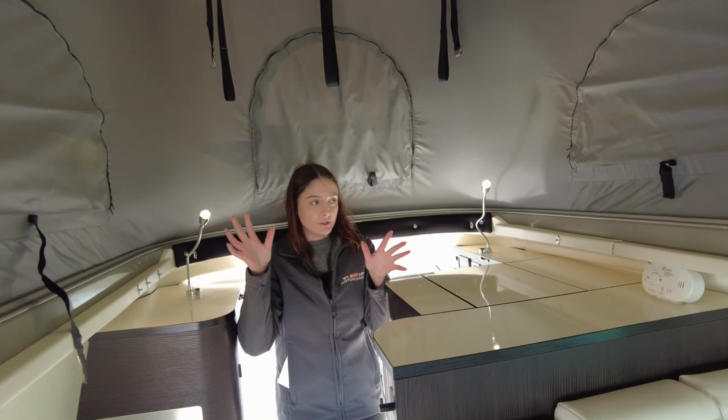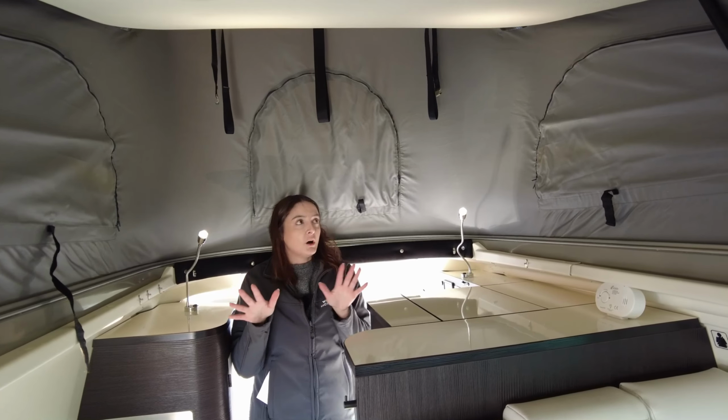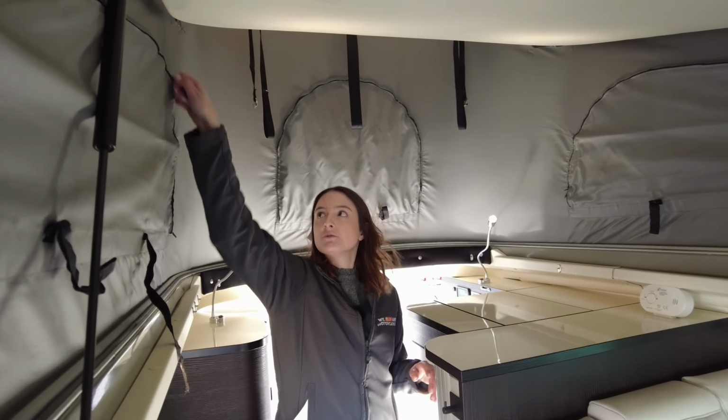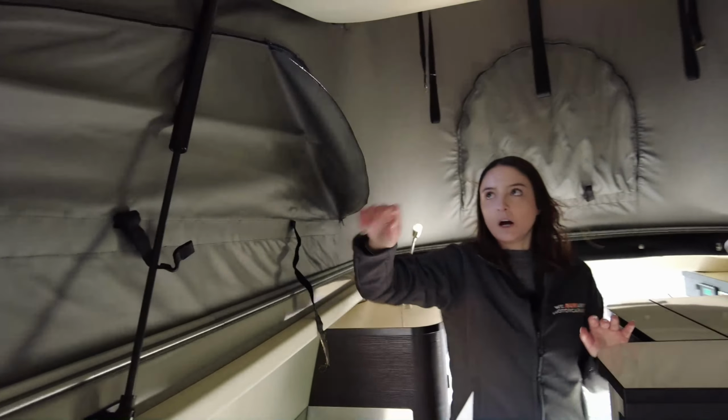As I mentioned before, you've got your pop top. So this is up at the moment, which obviously gives you so much space in here. I'm not a giant, but I can easily move around in here, easily stand up. You've got your lovely little windows here as well. So if you are out and about, you can just open them up, just gives you that more natural light.